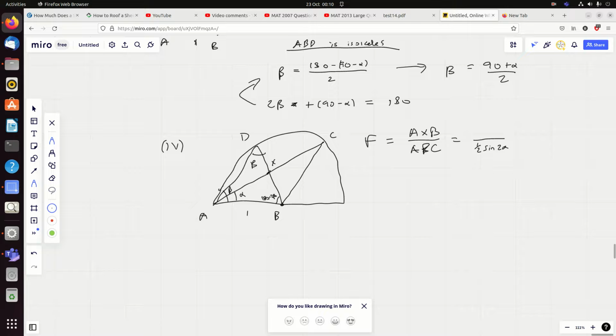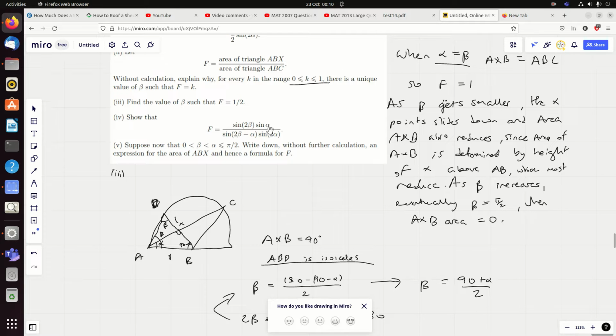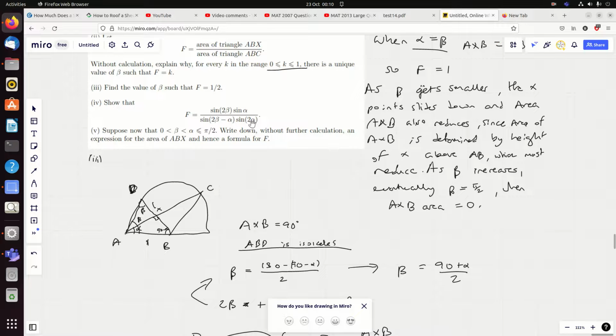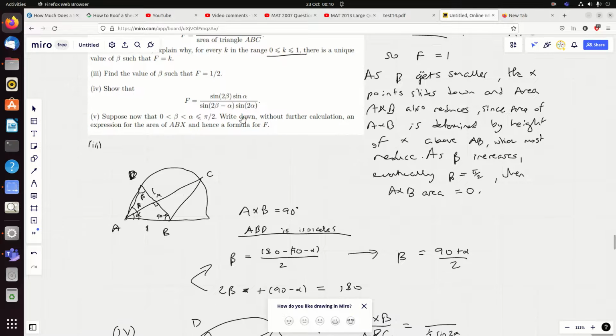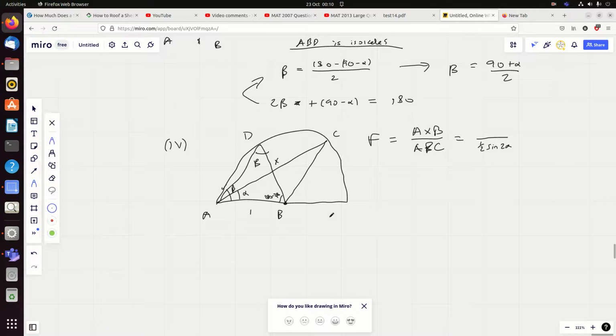Because if we know the side AX, then I can work out the area of triangle AXB using the sine rule. Now, why would I think it's a sine rule? Well, look at the question. There are a lot of sines in there, so maybe it's something to do with the sine rule. That's what I'd be thinking here. It's the only way I've got of working out a triangle which involves some sines, so it seems like a sensible way to start.